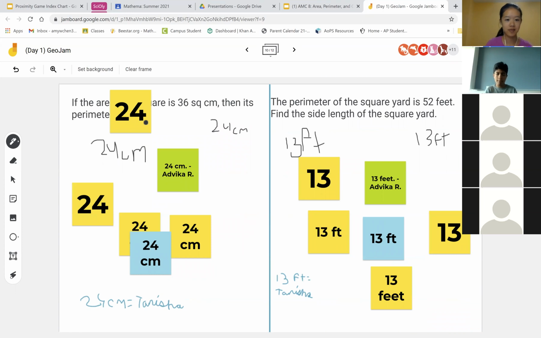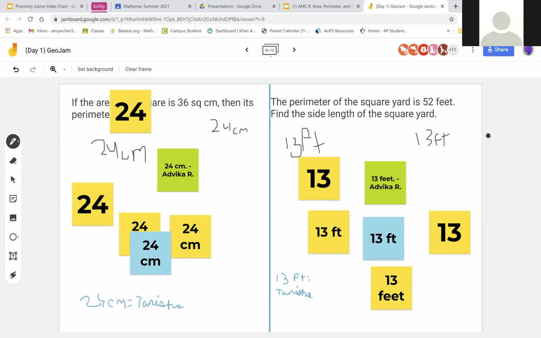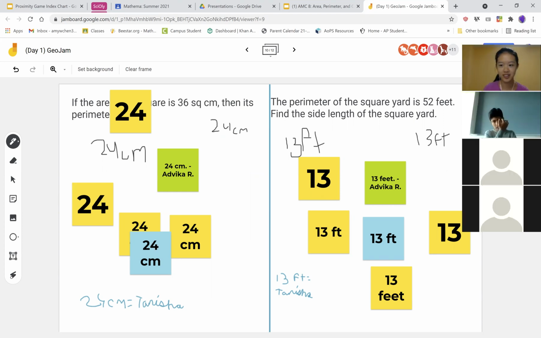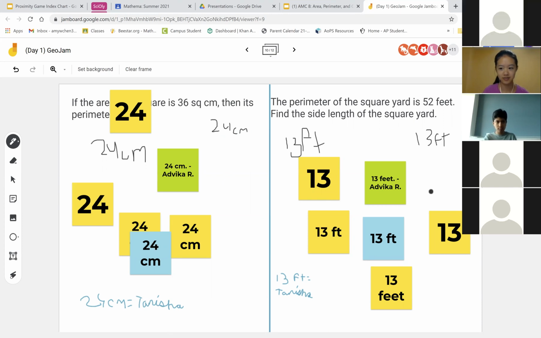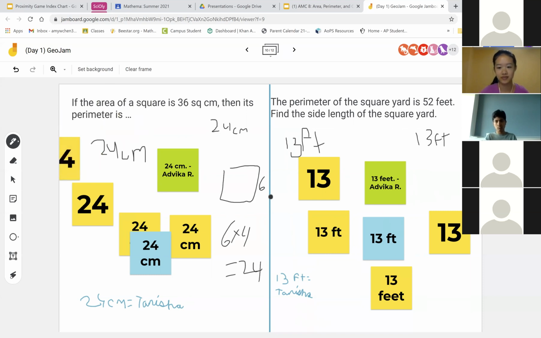Okay, nice job. Does someone also want to do slide 10 quickly? Yeah, these are pretty straightforward. Sure, you go ahead. Since the area of the square is 36, I found the square root to get 6. Yep. And I multiplied that by 4 to get 24. Easy peasy. And then the second question, the perimeter of the square is 52, so I divided it by 4 to get 13. Yeah, very basic.